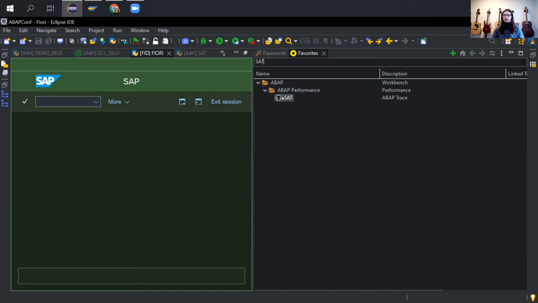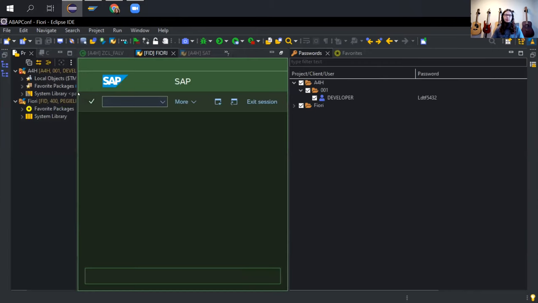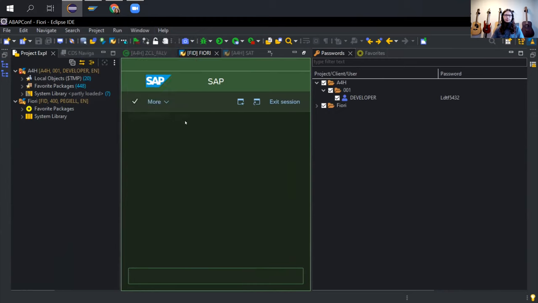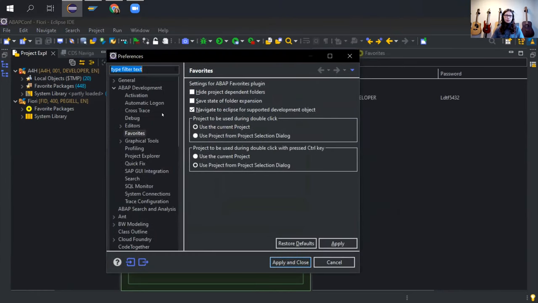Okay, so let's now switch to the second extension, which is called ABAP extension. It brings two huge functionalities to the ADT tools. First of all, you are getting the passwords view, in which you can store your password for each system, mandant and user, and you can use that to do a direct login to the systems after you, for example, open the Eclipse workspace, or when you expand the project node here in the project explorer. Now I'm logged in, but let me go to the settings, the preferences of the automatic login.